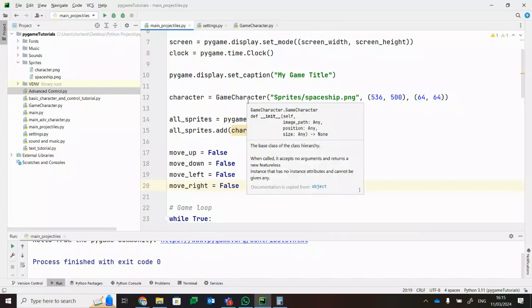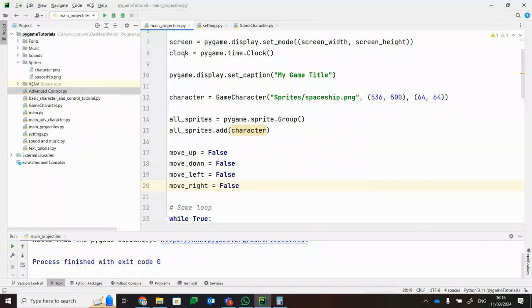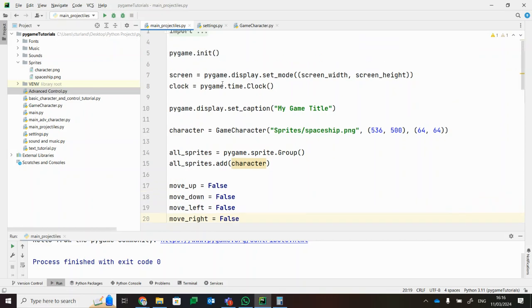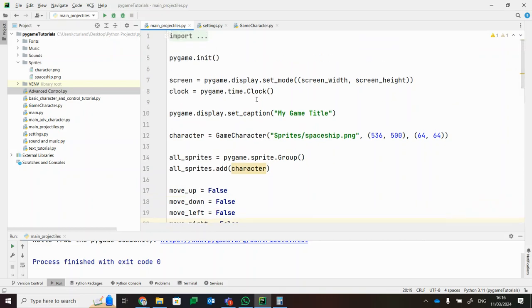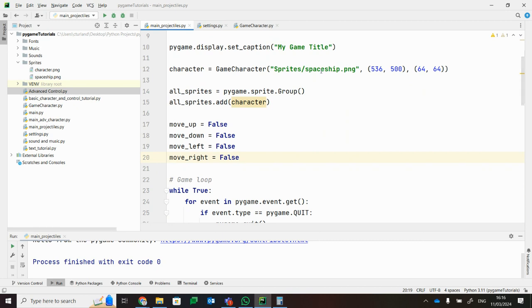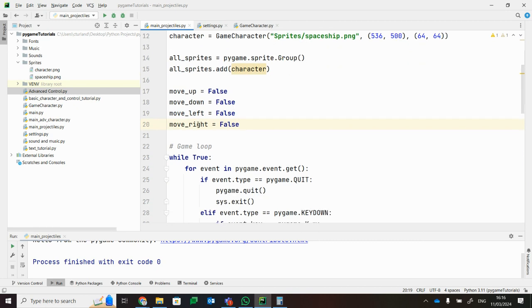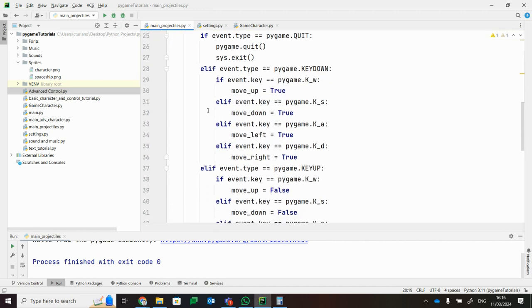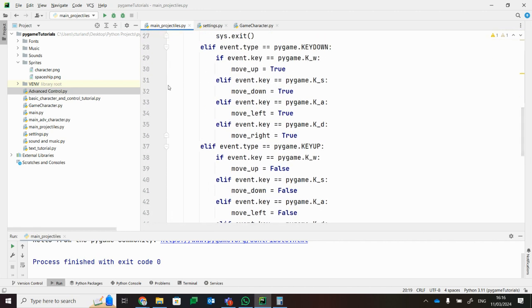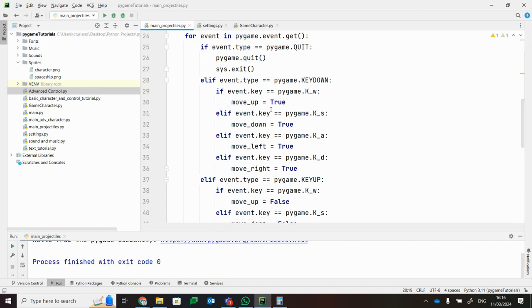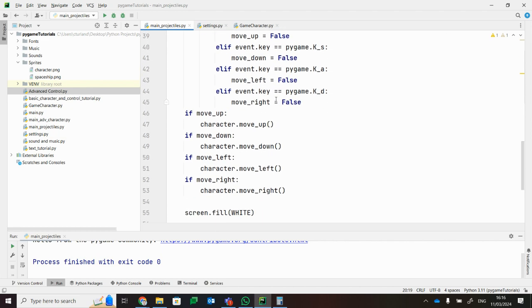Okay, welcome back. This tutorial is going to go over how to fire projectiles from a character in your game. If we look at the basic setup I've got here, I've taken most of the advanced control code. So we've got a single sprite added to a sprite group, plus I've got the movement controls in here as well, which is taken mostly from the advanced control system. So we've got the same triggers that we've used in that one.